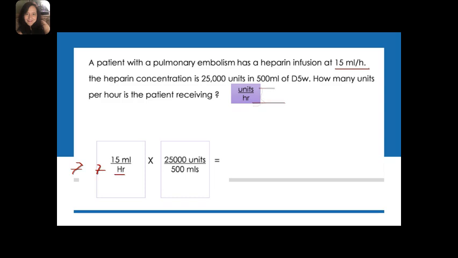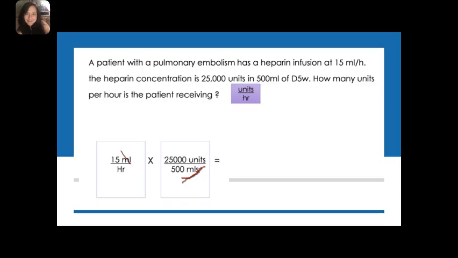So that's great. Now I need to find units, and I find it here with that which is on hand. This is actually the bag of heparin that you have on hand. When you look at the heparin, you will see this concentration, and there may be very different concentrations. So it's very important to look at your bag when you are actually doing this in practice. I know I want 25,000 units as a numerator, and then I can put my 500 mils in the denominator. When I do that, I see that I have a correct equation, because once I cross cancel, I'm left with units per hour. So that means this equation is right.